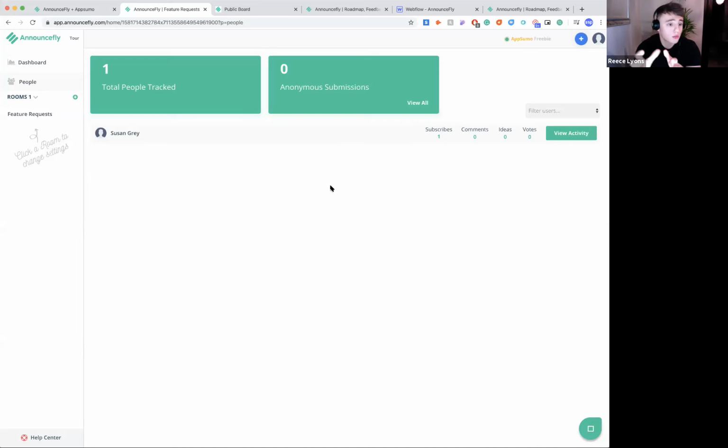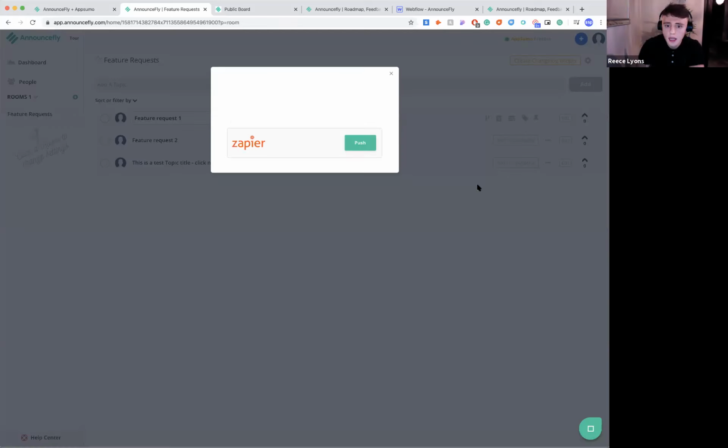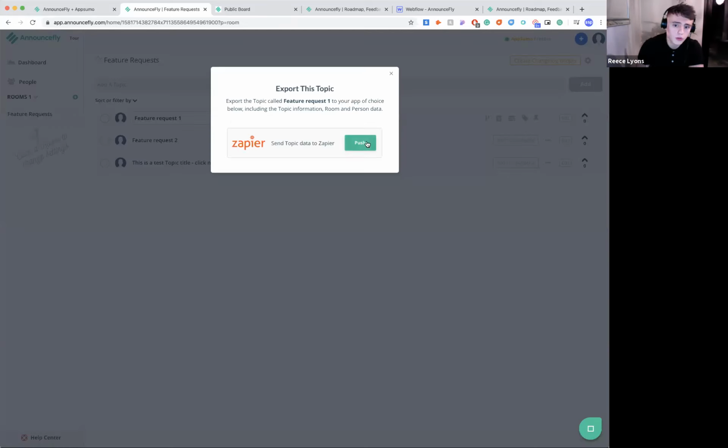So you can push all of that lead information, and also topic and contribution information, to the project management software of your choice, to your CRM, or if you're handing it off to a developer. If you are crowdsourcing feature ideas, you can push it straight off to Zapier and then handle it in any other software that you want to. So it's a completely open system. We do integrate with a number of different tools, and we're adding more all the time.